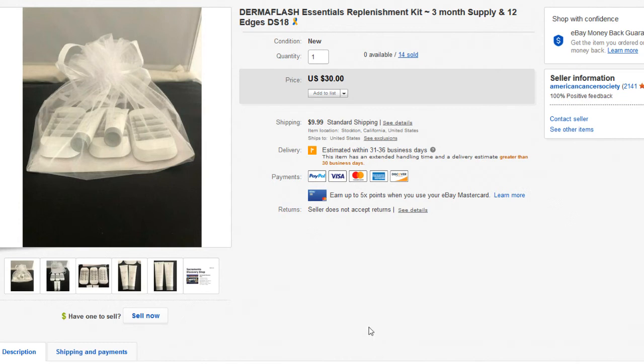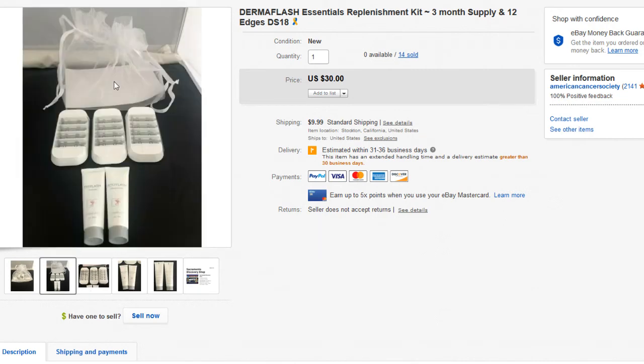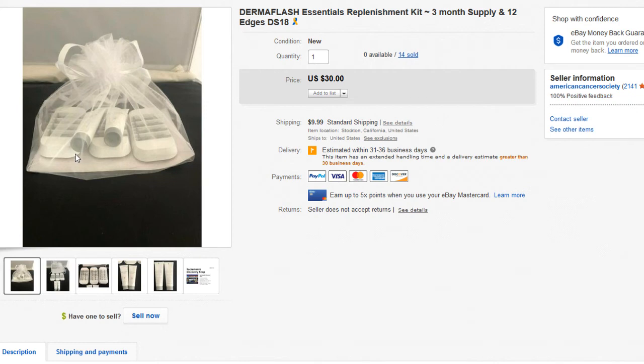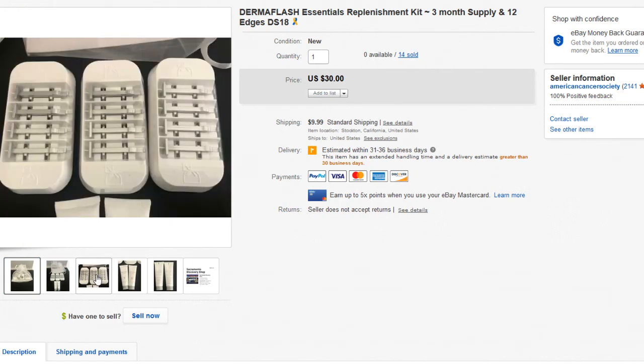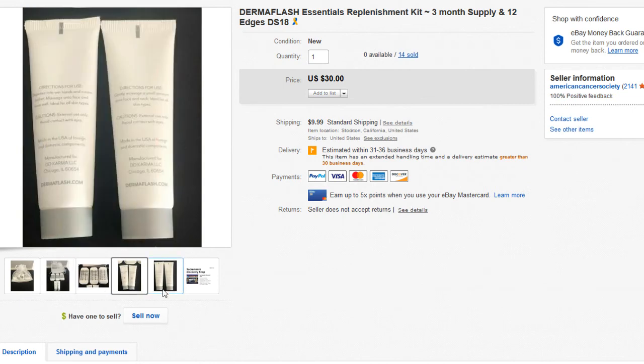These sold out relatively quickly at the $30 price point plus a $9.99 shipping. We talked about this kind of stuff in the past, these beauty refill kits. Now, there is a little bit of a caveat. Sometimes you can't sell some of this stuff because it's licensed and it could be VeRO. And also some of this health and beauty stuff expires. And so you don't want to go down that road at all either.